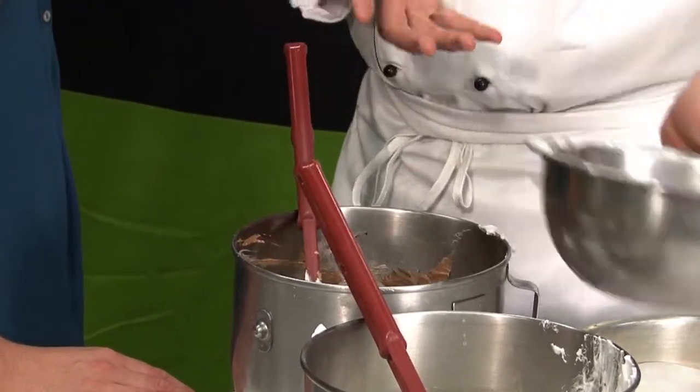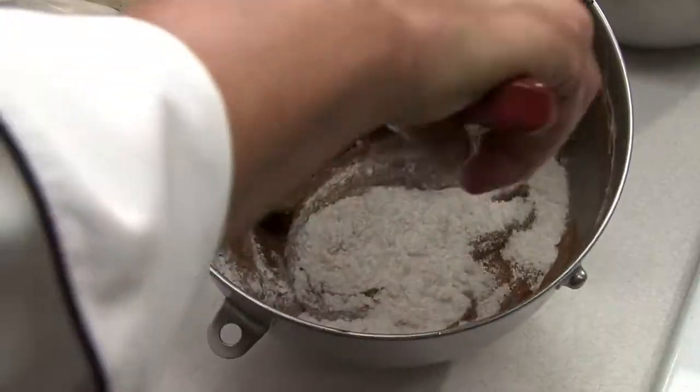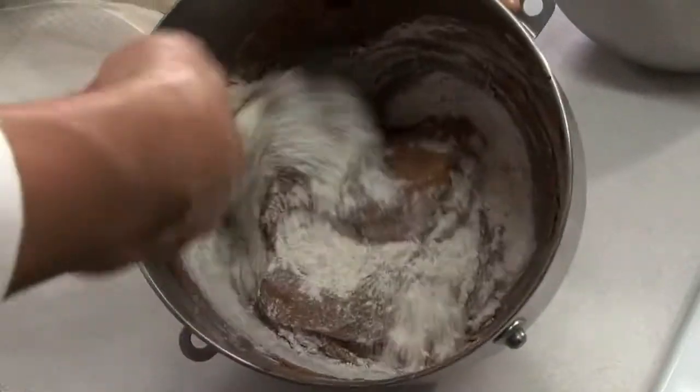Now the recipe called for sifted flour. So we want sifted, so it's just going to incorporate the air, and it's just ensuring that there's no bits of paper or debris in your flour. So now that we added our flour, we're going to do the same thing. We're just going to incorporate it until there's no more flour.